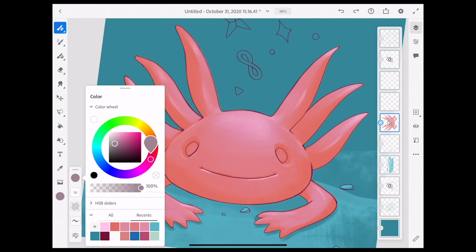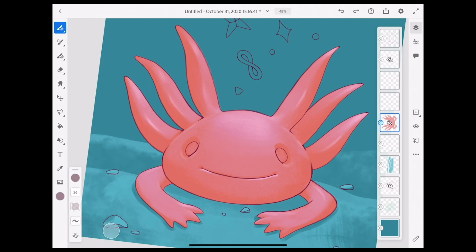So for my shadows, I want to use cool colors since the background is a cool color.